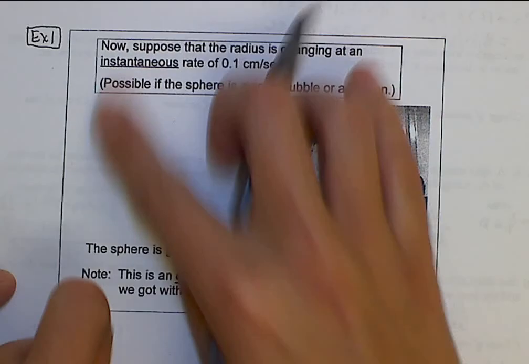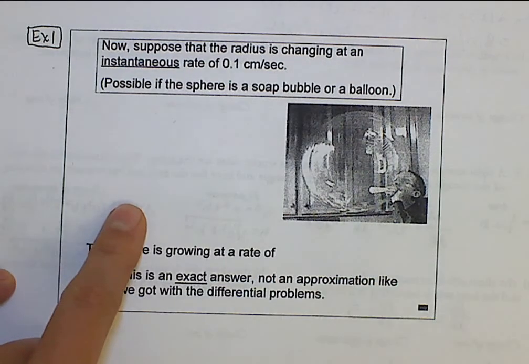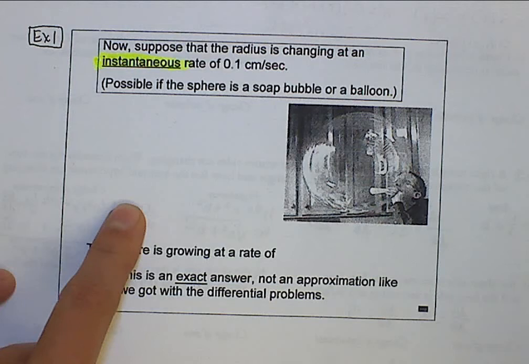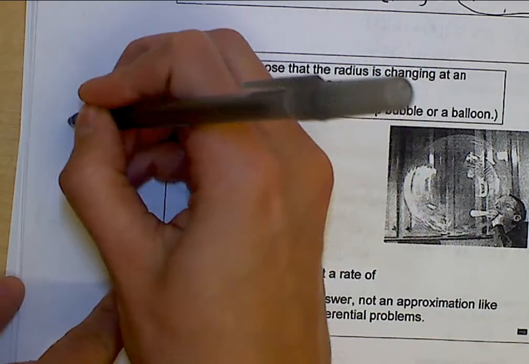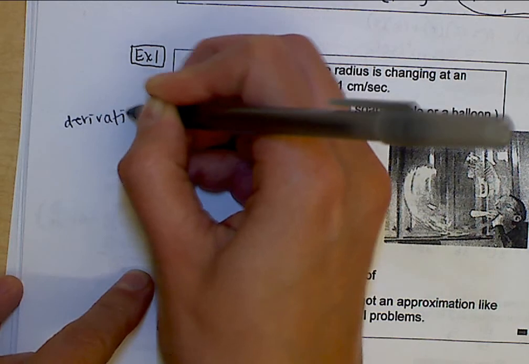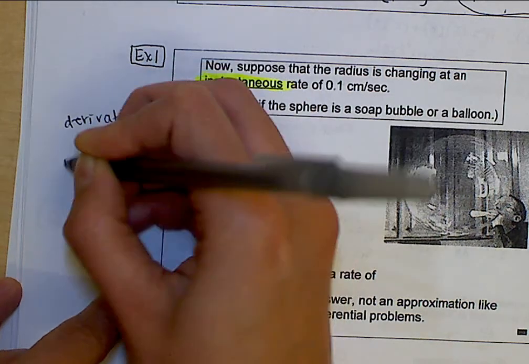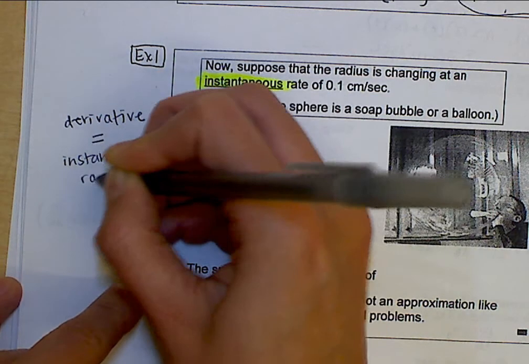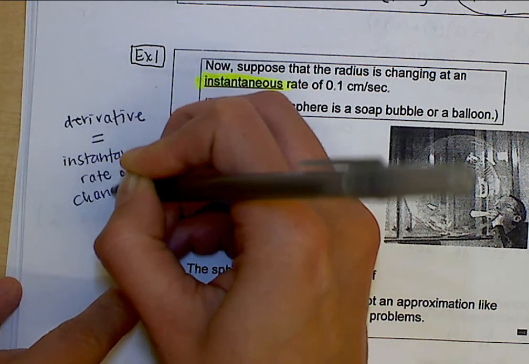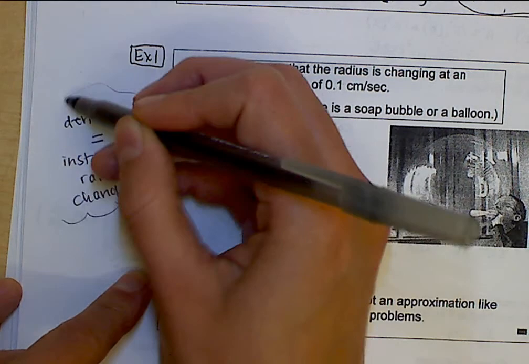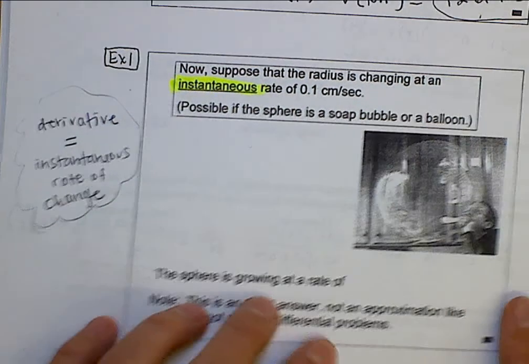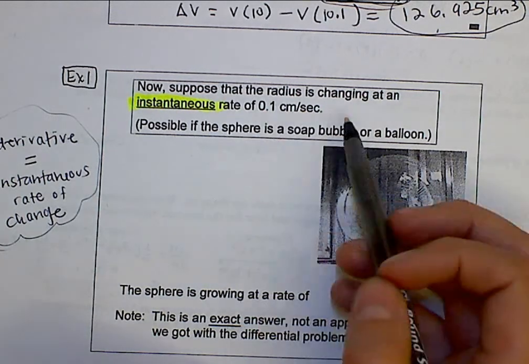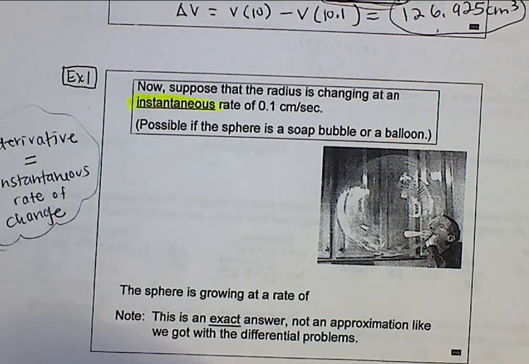This problem down here, we're going to use calculus to find the instantaneous rate at which it's changing. Okay? Think back to when we first learned about the derivative. The easy definition that you used for the derivative was instantaneous rate of change. This is your very early definition of a derivative that we need to continue thinking about. This is very true still. So we're going to use the derivative to find that instantaneous rate of change. And we want to find how much the volume is changing when the radius is changing by 0.1.